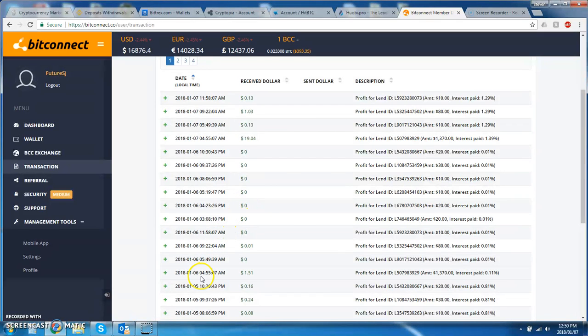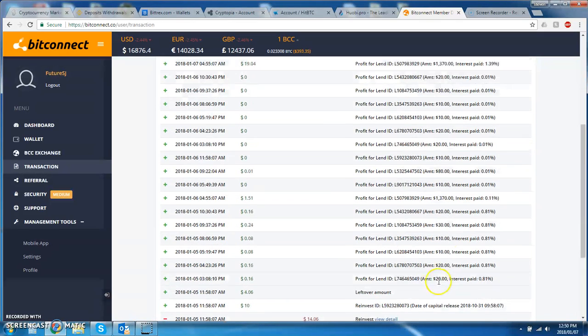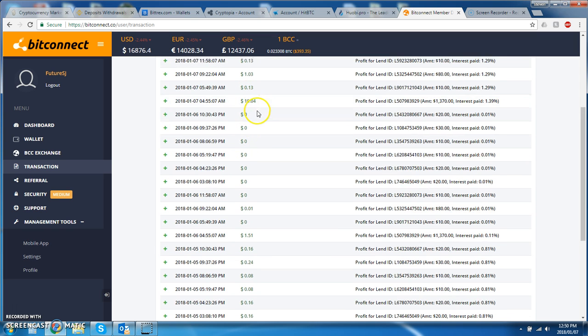So yeah, let's start on the 6th. Here's our primary investment amount of $1,370. You can see we got the extra 0.10% there. That gave us $1.51. And then most of these amounts are just going to reflect a zero, going all the way up here. And then you can see that our primary interest amount on day 15 of $1,370, we got a nice daily interest rate of 1.29%. So with our extra 0.10%, that's 1.39%. That gave us a nice $19.04.